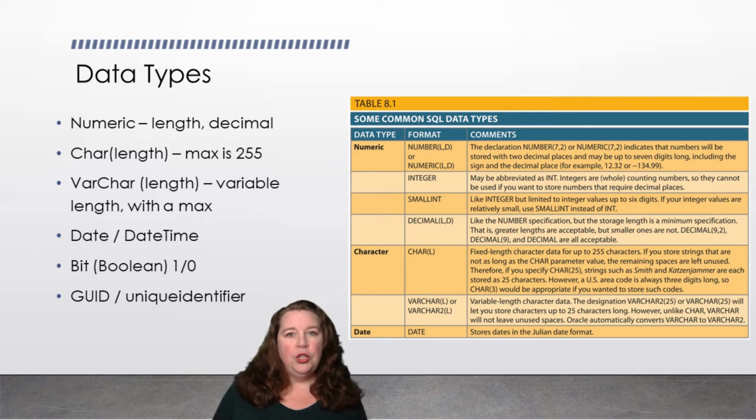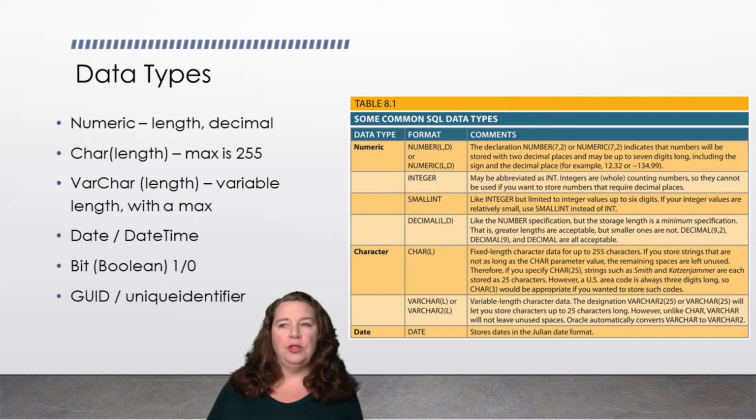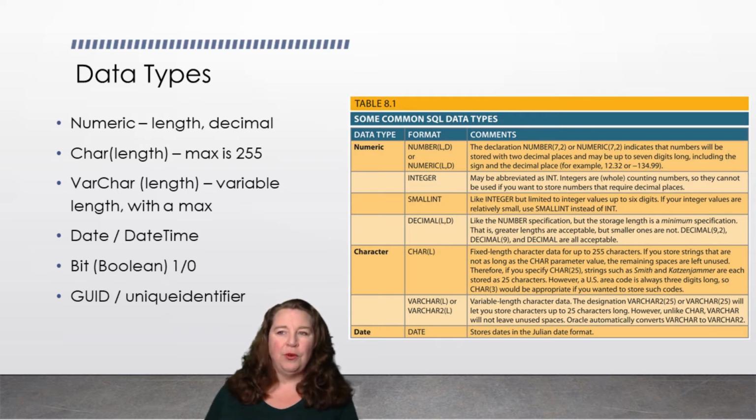The numerics, you can have decimals and you can have integers, and you can take into account with the numeric the length of how many characters it is and how many decimal points it's going to store. It's important to keep track of those. If you don't want to just use an integer, if it's a float that you want to store with only 2 decimal places, go ahead and set those. Set that to be 7 characters with 2 decimal places. And that's going to control the data a little bit better and make sure that you don't have that unlimited float value that goes on forever and ever.